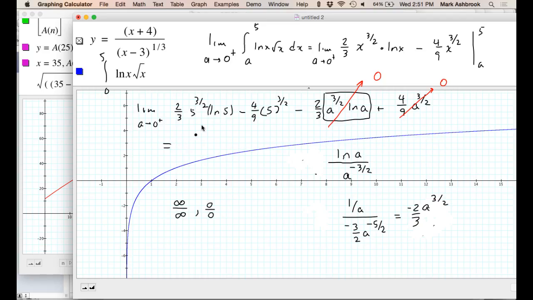Therefore, that is the change of this quantity from 0 to 5 at a rate function of ln of x squared of x. Whatever that is. 2/3, 5 to 3 halves, all of 5, minus 4/9, 5 to 3 halves. Can we do that in the graph? Can we just box it? Sure. Yeah. I'm not interested in you. I know you know how to use a calculator. An answer like this is fine.